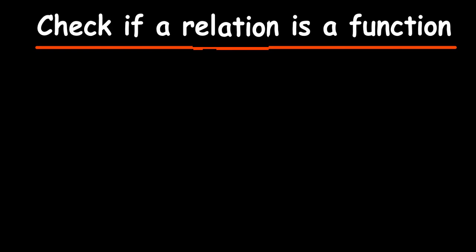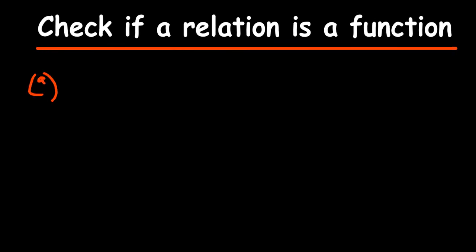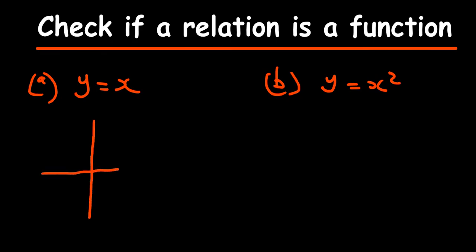I'll use some examples here for the sake of getting the concept. Don't worry about how to sketch; we are going to cover that as we move through this topic. I have two graphs here, or two functions. y = x is one, and then I have another one, y = x squared. I'll draw the x-y plane like this: this here will be my y, this here will be my x.